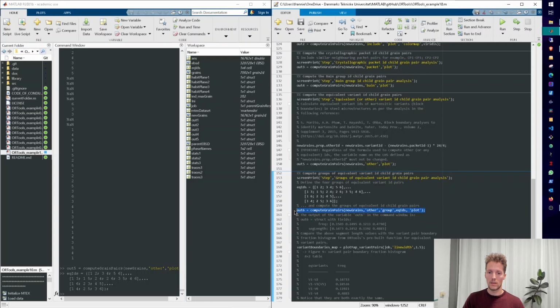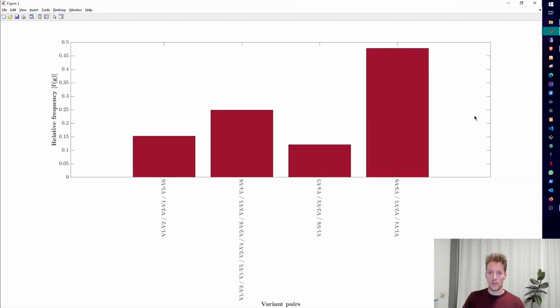So we again look at these other IDs, but we look at whether some of the pairings are equivalent to each other, and how we can condense this into one plot. So this is how the plot looks, and since these labels are auto-generated, they are quite long. So if you want to use this in a publication, you probably want to manually change these to be a little bit more concise.